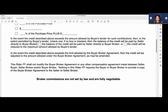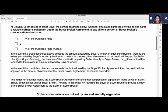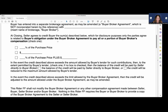That's all I have to say about that one. But anyway, I hope that you guys understood this. I know it was a lot, but hopefully that cleared up a little bit when you're going to use this. This is not a substitute for your EBA, your exclusive buyer brokerage agreement. You still need that to show homes and make offers and do everything else. This is just the rider that you're going to need to use if the seller is willing to give concessions after you negotiate your deal, right? Your as is. Once you negotiate that contract and they're willing to pay concessions, you would need this rider to disclose that part of those concessions are going to be used to pay the buyer's broker. Okay, for your compensation. So that is what this form is for.